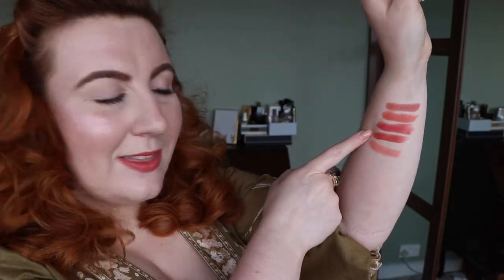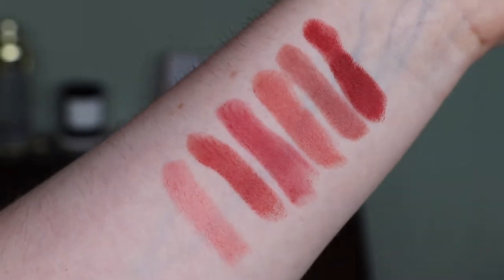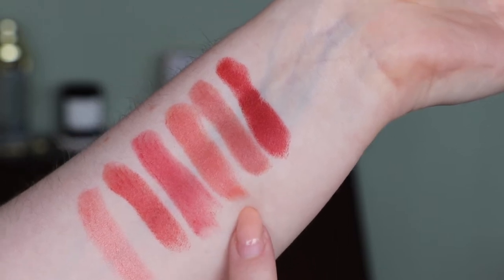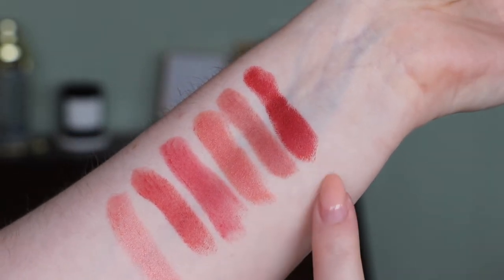I'll give you close-ups of these. From Charlotte Tilbury I've got Pillow Talk, which again is not the same but I think it sits in the same family of rosy, easy-to-wear nudes — if you like the Pillow Talk colour family, They Met in Argentina is probably quite up your street. The last comparison for the matte lipstick is Pat McGrath Fever Dream, which is one of my favourite lipsticks, but it's a little bit deeper. So to recap the swatch line-up: They Met in Argentina Brilliant Formula, They Met in Argentina Matte, MAC Stay Curious, MAC On a Petal Still, Charlotte Tilbury Pillow Talk, and Pat McGrath Fever Dream.